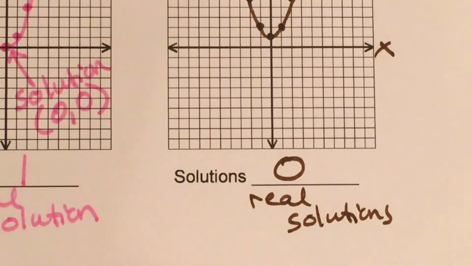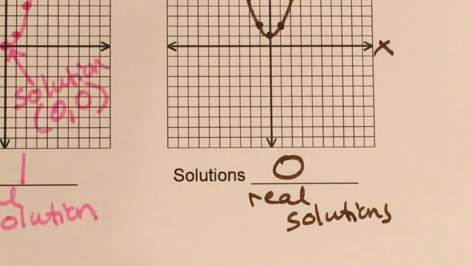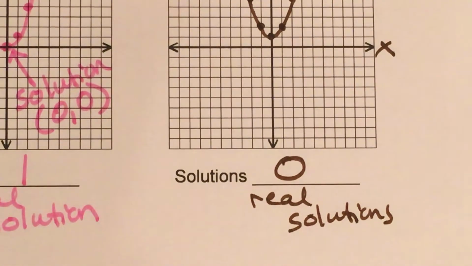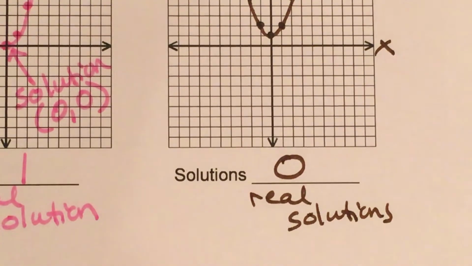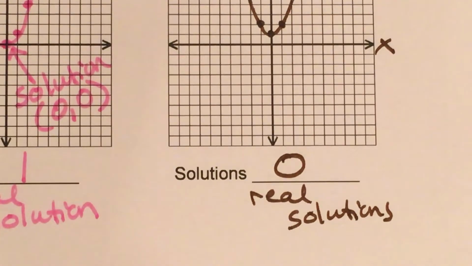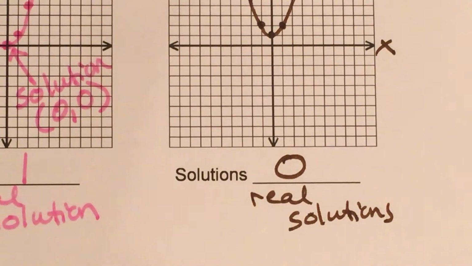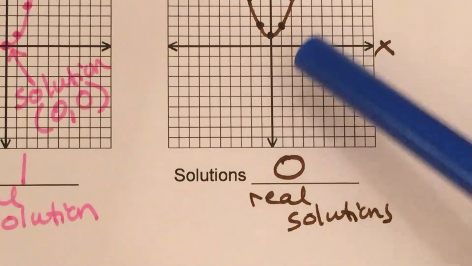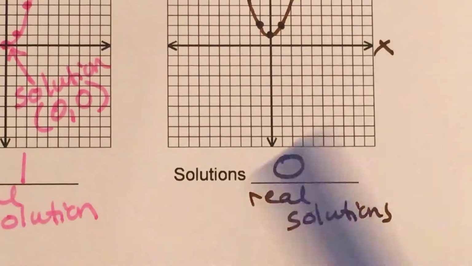If you wanted to be super technical, you might say that it has a couple of imaginary solutions, but we're not going to do those just yet. We'll do those on a different lesson. So, well, maybe later on in this lesson. All right? So this does not cross or touch the x-axis at all.